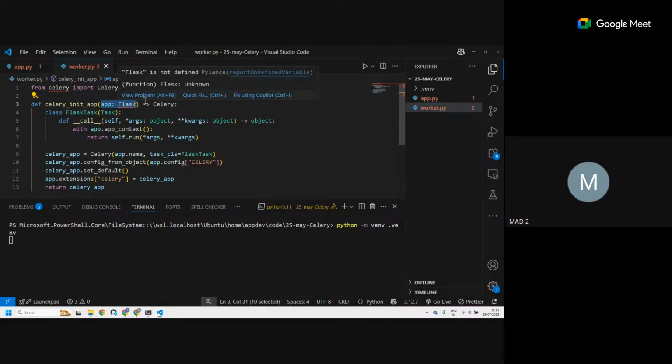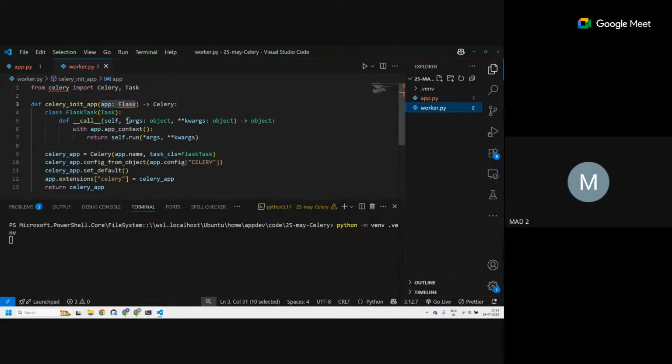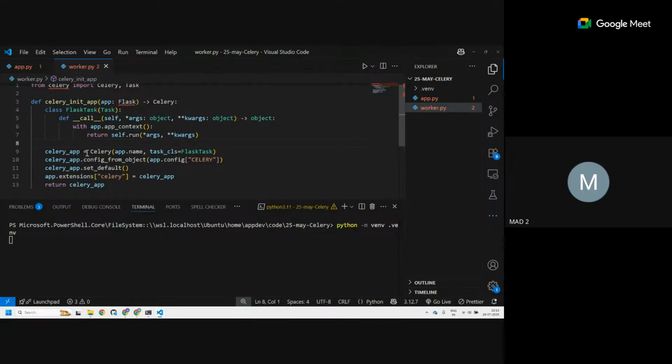It expects this app, that is the Flask app that we have created. We'll pass this app to that function, and then that will return me a Celery instance. So this is basically running that app in the app context and adding Celery things to it.